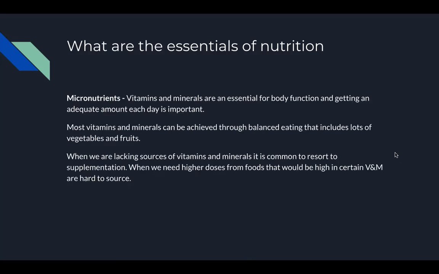So these are your vitamins and minerals that are essential for body function, and getting an adequate amount each day is important. Most vitamins and minerals can be achieved through balanced eating that includes lots of vegetables and fruits. And when we are lacking sources of vitamins and minerals, it's common to resort to supplementation, and when we need higher doses than food can provide, or certain vitamins and minerals are hard to find in food sources. So mostly what I'm trying to say is that if we have a good balanced approach to our nutrition, we'll get a lot of the vitamins and minerals that we need.